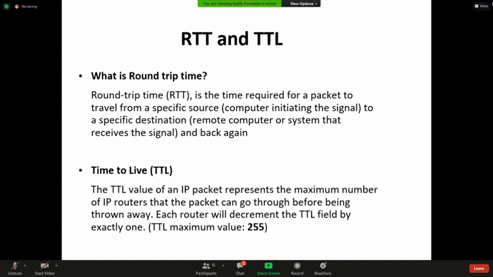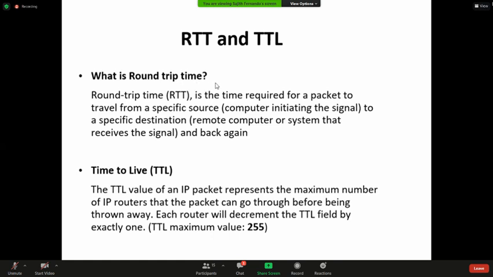The full time it takes to send to that DNS server or root server and for the reply to come back is called the round trip time. I think I explained this round trip time.